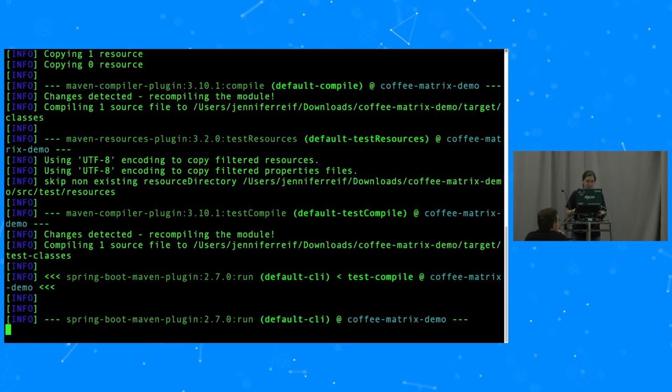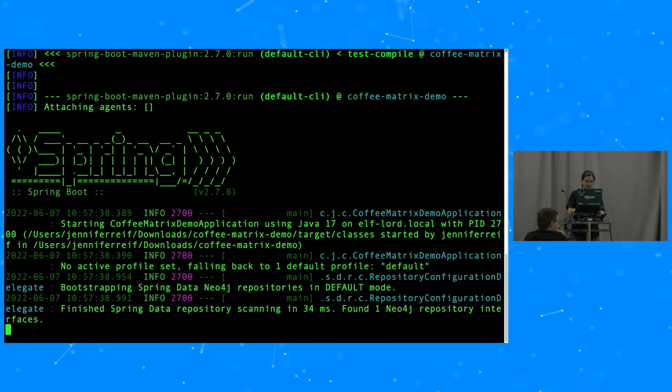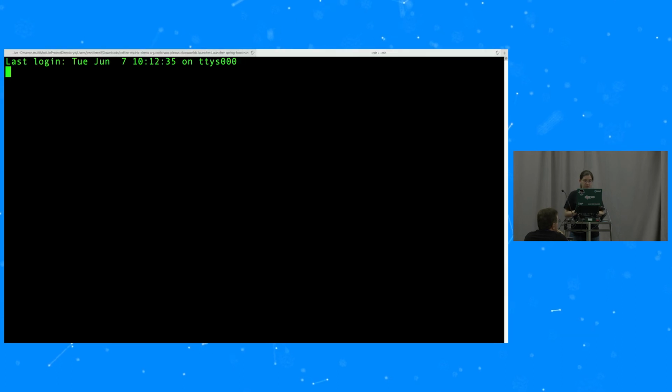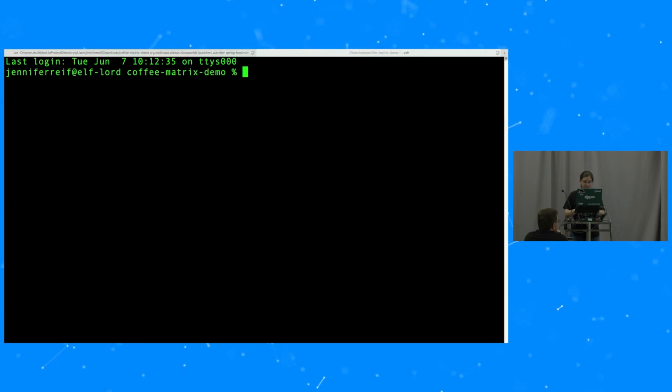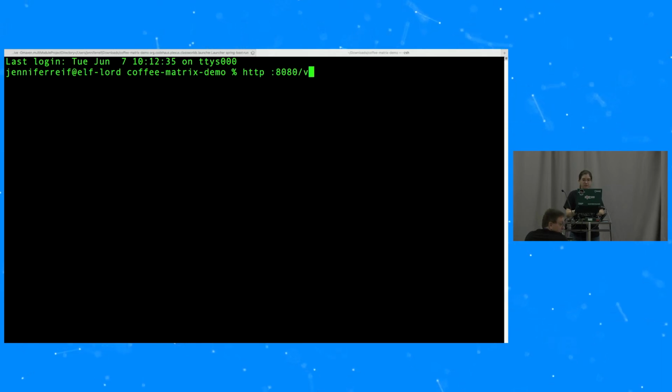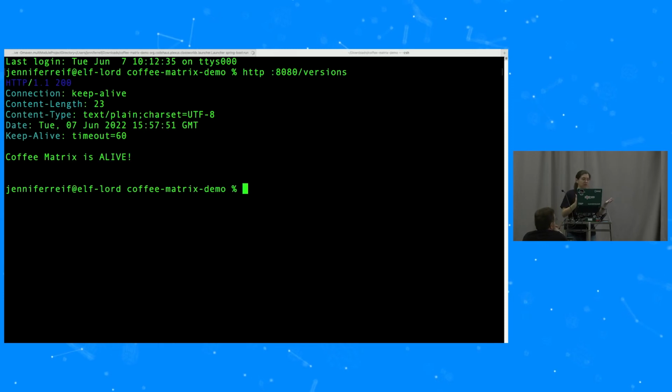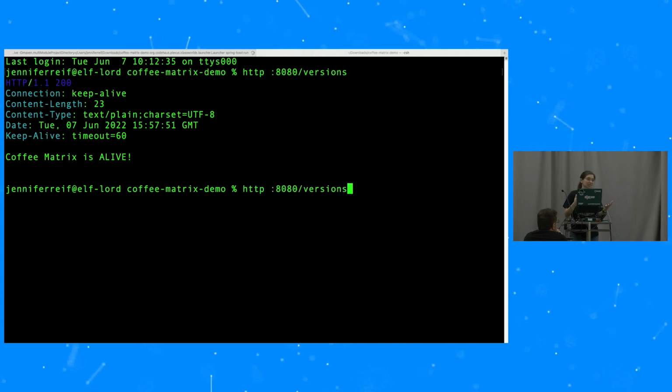And assuming that looks good, so far so good, I'll open another tab. And I can go to the application endpoint and go to versions, and this should check to make sure our application's up, right? So indeed, we can hit our application. Coffee matrix is alive. So far so good, but we haven't really touched the database at all.